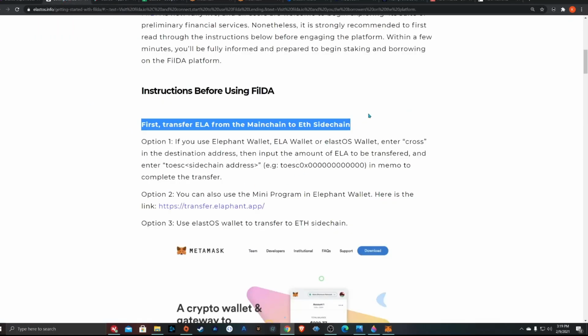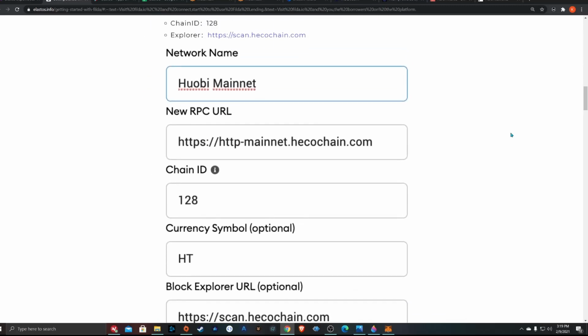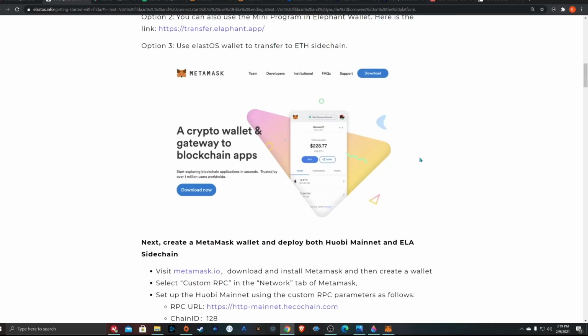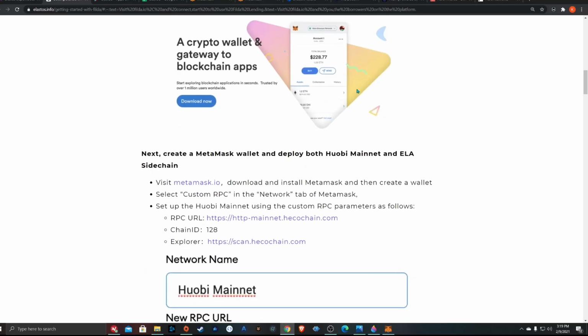The next thing you're going to want to do is download Metamask, right? If you've been playing around with DeFi, I'm sure you already have this. You get it. But for those of you that don't, I'm trying to make this literally from ground zero to one, because that's what I did.